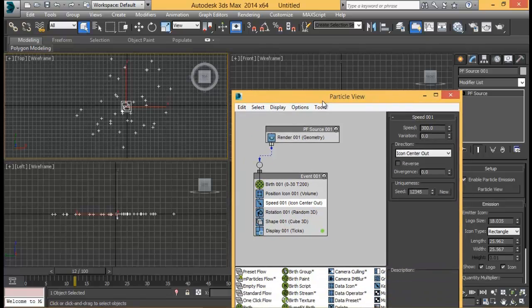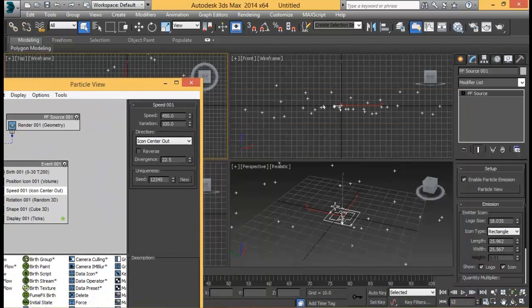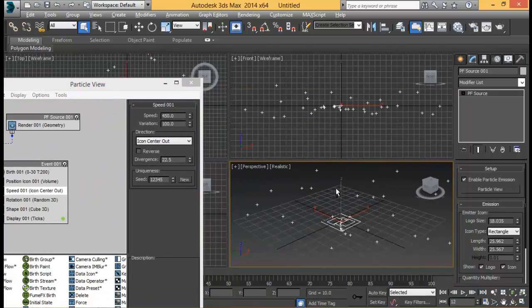Then we're going to increase the speed, something like 450, and some variation as well, maybe something like 100. We can also add in some divergence, and look at the left view. When we change the divergence, you can see that now our particles are even flying on the Y-axis, or maybe the Z-axis.